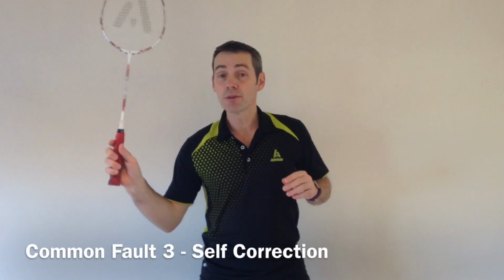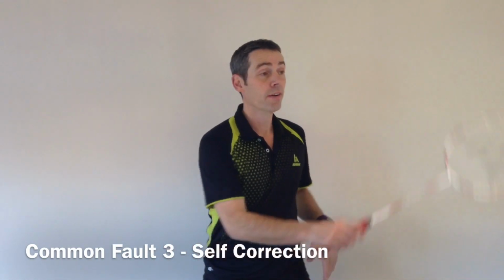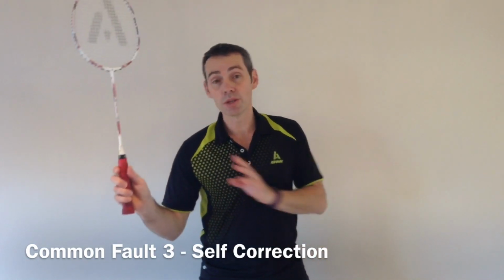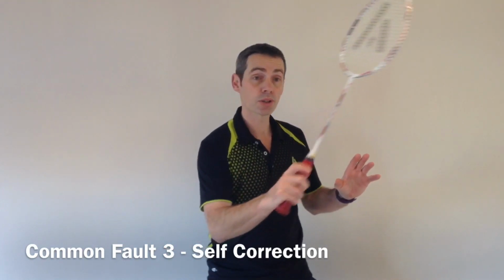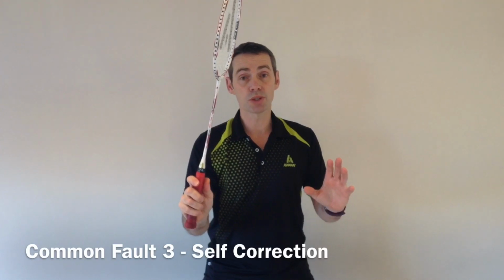So the third common mistake is dropping the racket between the two shots. So if I play my forehand here, dropping the racket as I move across the net and to play the backhand. What should happen is I move across to my forehand side, play my forehand, keeping the racket up all the way across, and then play the backhand. And then I come back to the same neutral position.